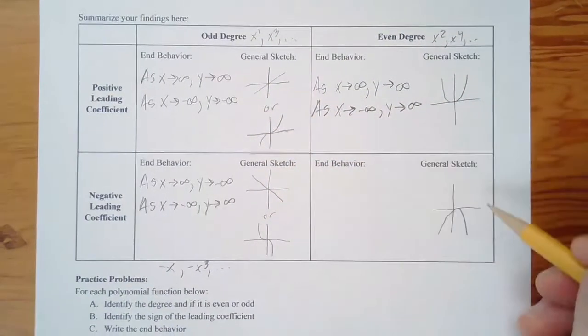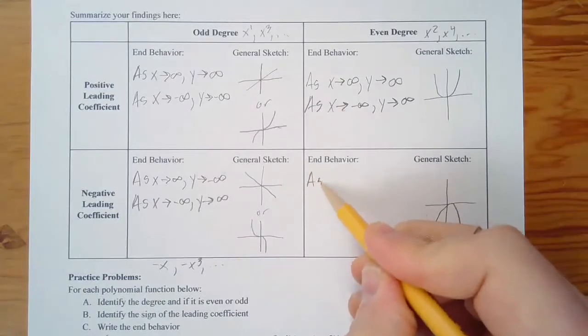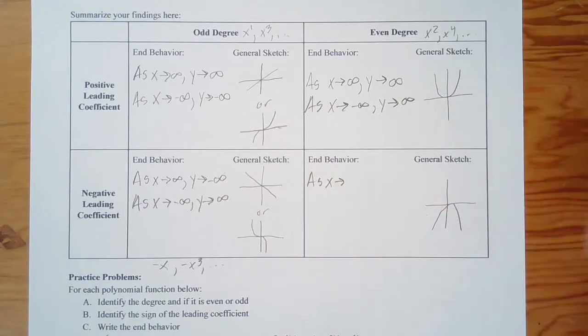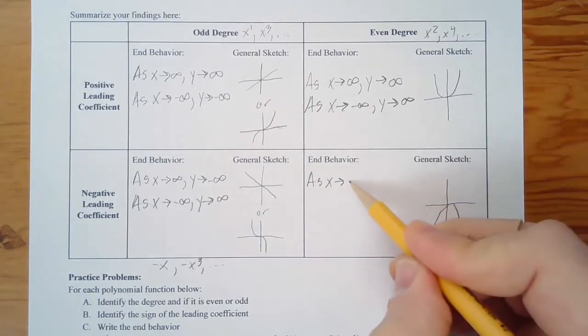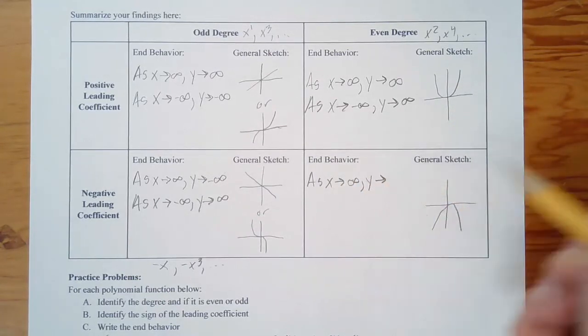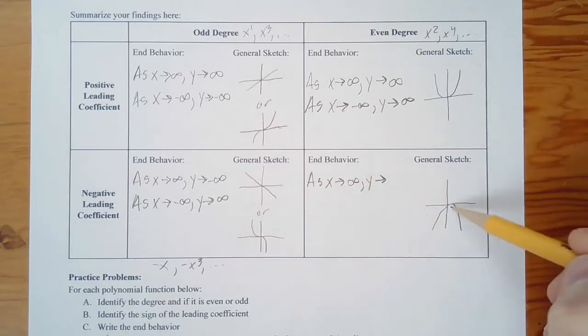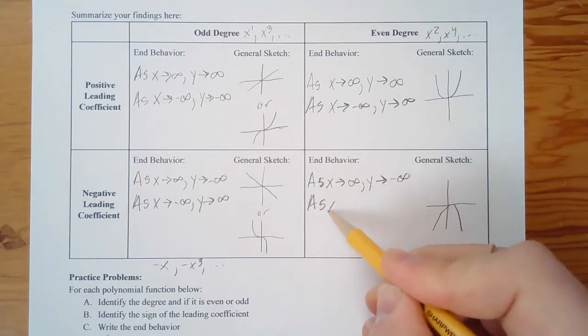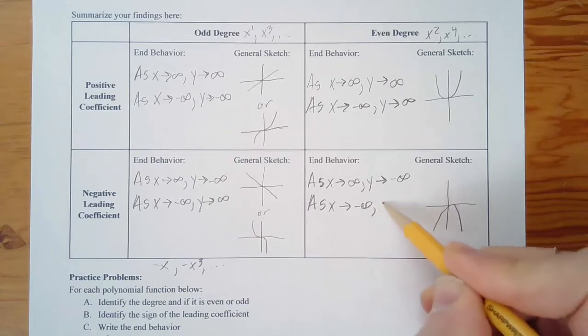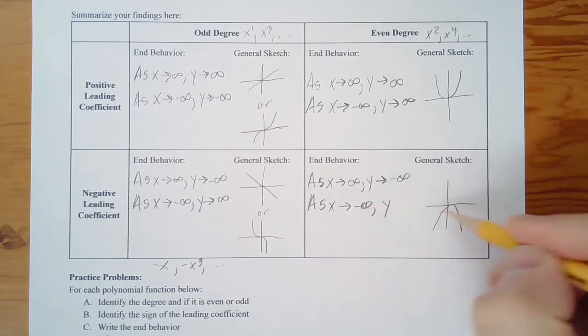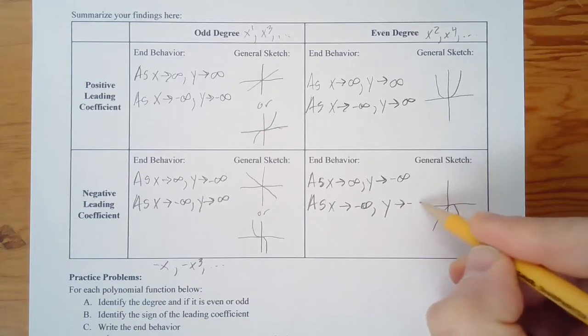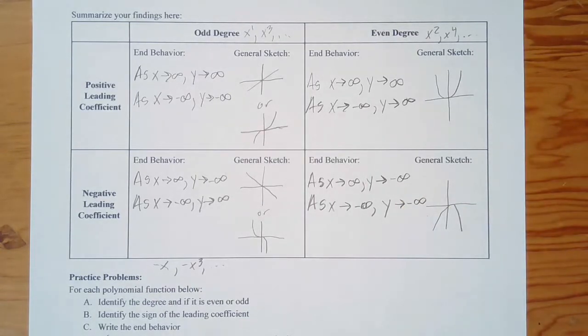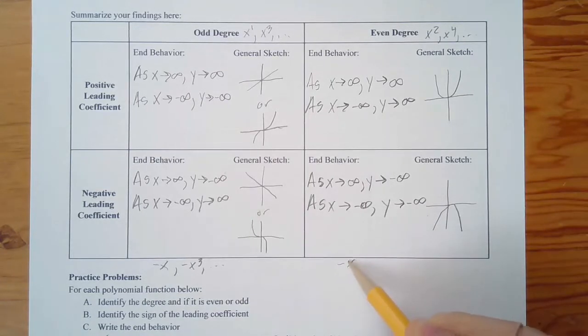All right, and then you might already predict this one is similar. These are in a way flipped. Not exactly flipped, but we'll see what happens here. So as x goes to infinity, as we go to the right, y goes down, goes to negative infinity. And then as x goes to negative infinity, y goes down also. Okay, so there we go. And what do these look like? This is like negative x squared, negative x to the fourth, etc. Okay? So this pattern holds no matter how high the degrees are.